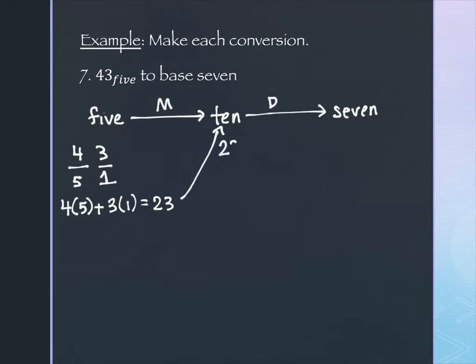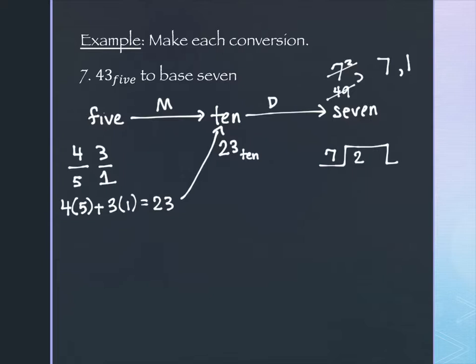So now we're in 23, and if you wish to be very clear, sort of as you're working, you're in base 10, so you can write a subscript of 10. If you don't write it, it's understood there. And then I want to turn it into base 7. Now in base 7, we have the ones place, and then we'd have the sevens place, and then if it's 7 squared, whoops, that's actually the number 49. So that's too big, right? So we're only going to be dividing by 7 as our biggest value.